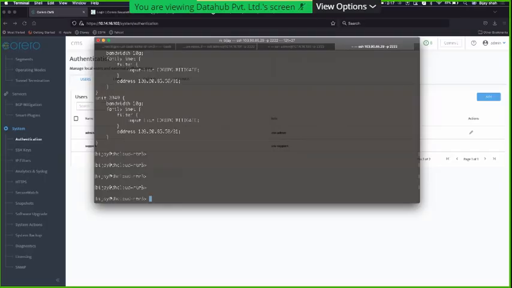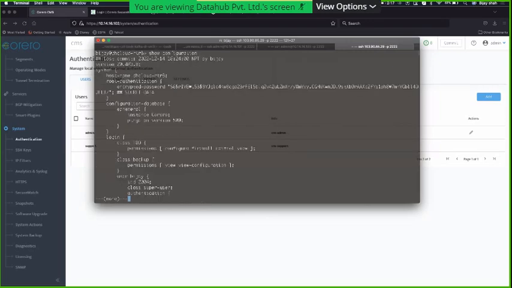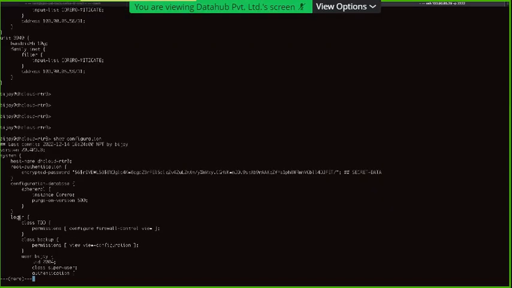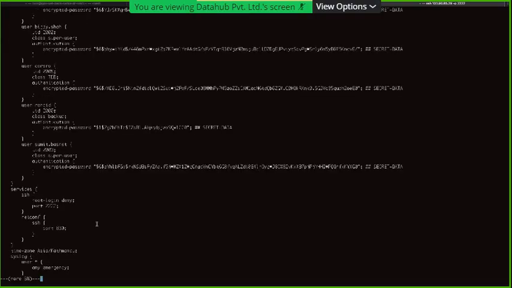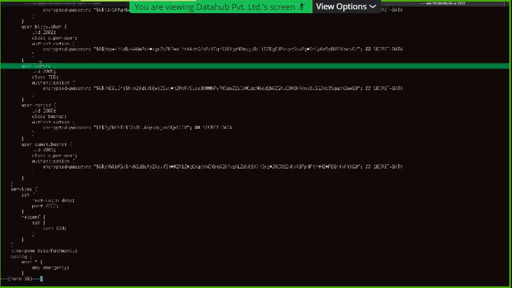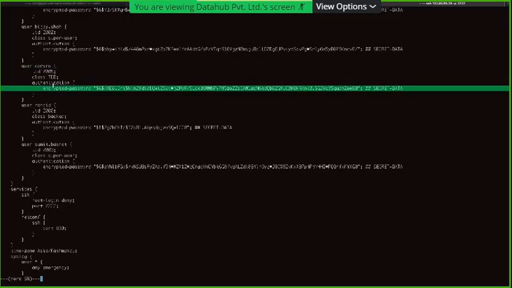Can you do a show configuration forwarding options port mirroring? Okay, let me see. Here is the TDD. Learn class TDD, configure firewall control view. So still look at your forwarding configuration. Configure firewall control view, we won't need that anymore, so that won't be used. And here's the Corero user as well. Do you need this? You won't need that either. That can go.